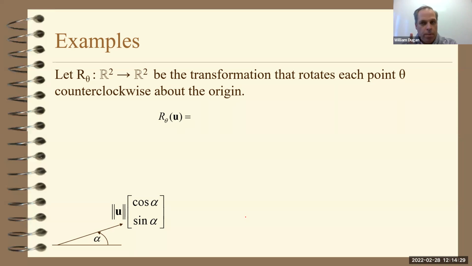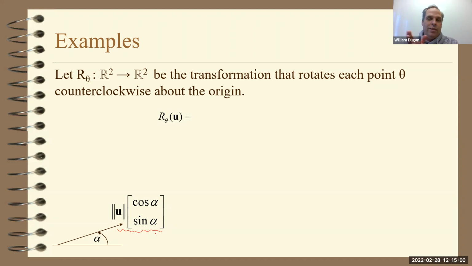If you remember, every vector in the plane, well, every vector everywhere really, can be represented as the length of the vector times a unit vector. It just so happens that (cosine of alpha, sine of alpha) is a unit vector that describes the direction of the vector u. And of course, the length of u is the magnitude of that vector. So I can represent that vector by what you see right here. That's the vector u, just written a different way.